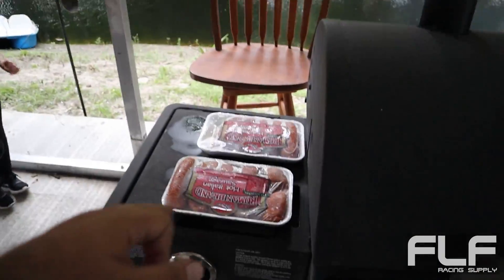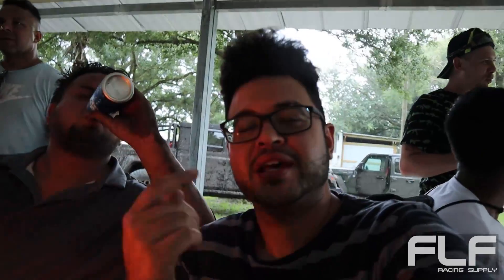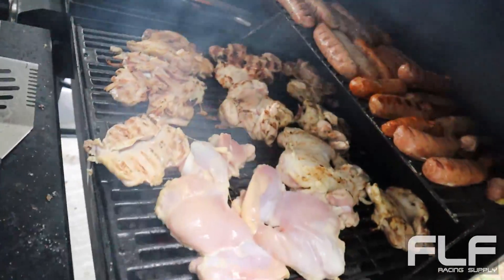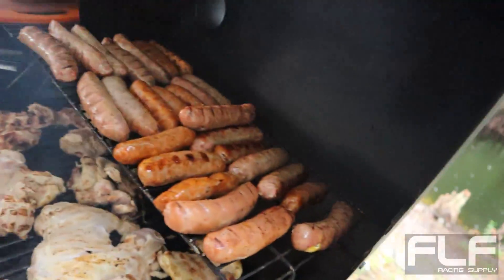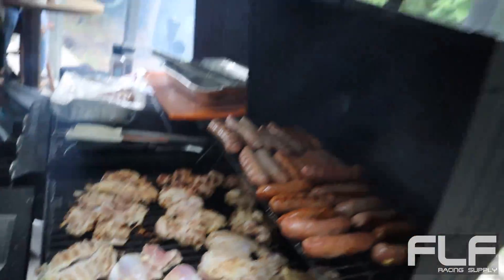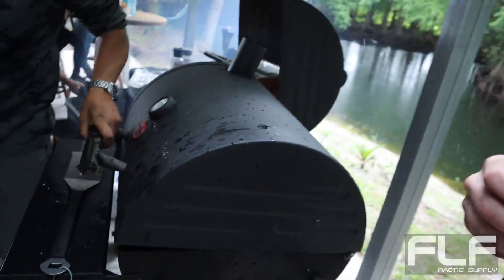They've already eaten all the burgers. Let's see what's left — we're going through the chicken breast now, got the sausage. Where's the seasoning though? That's seasoned, right? You're just the camera guy. Can't have unseasoned chicken — what is this? You can't be talking shit. It's been a really fun day.